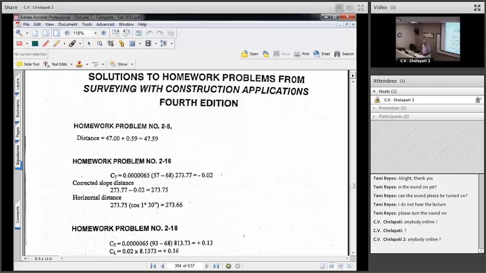Okay, the first problem says a 100-foot add tape was used to measure a parcel baseline distance. The rear surveyor held 47 and the head surveyor held 0.59. Remember that on an add tape, only the first foot is fully graduated in hundredths of a foot, so every hundredth of a foot it has a tick mark. The rest of the tape or chain is graduated in every foot. So what happens is two people read the tape.